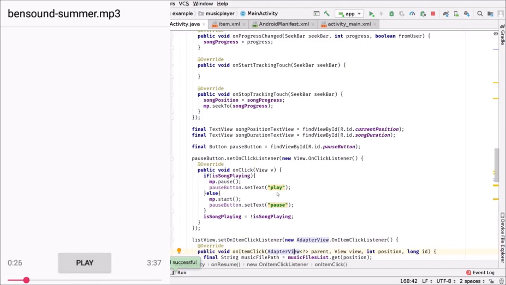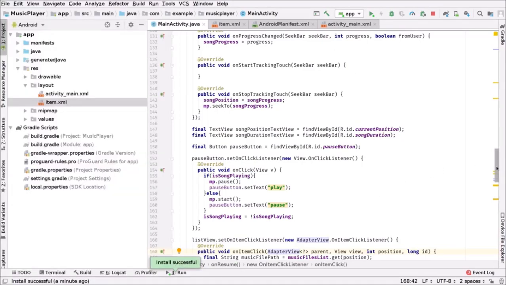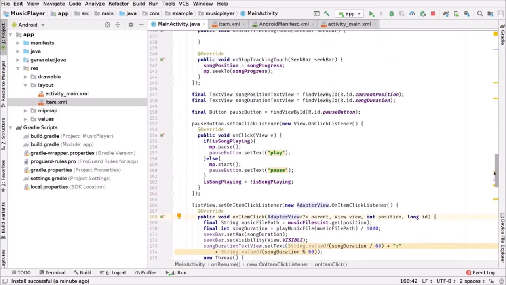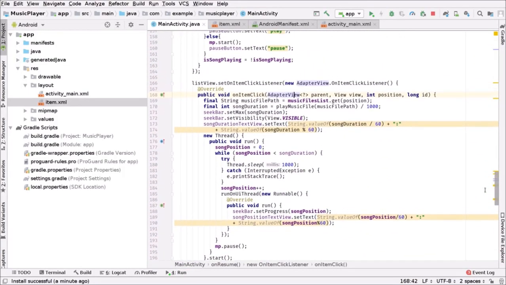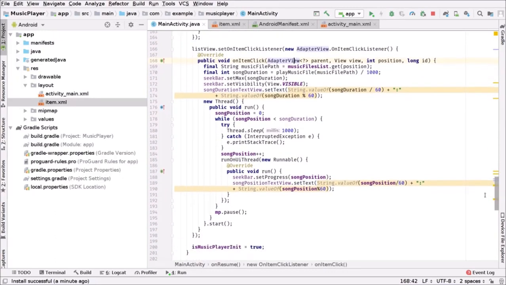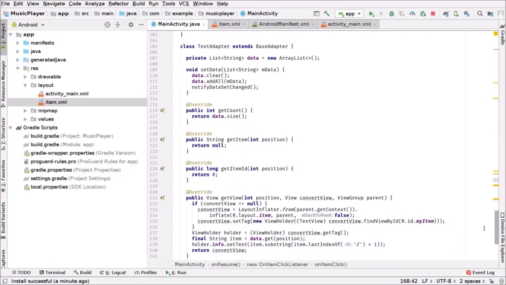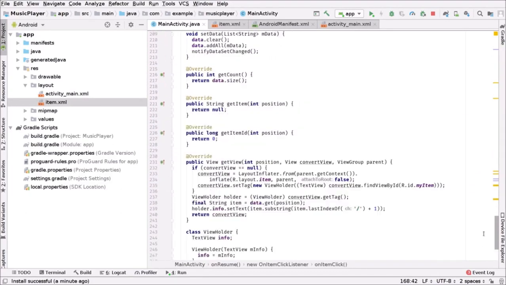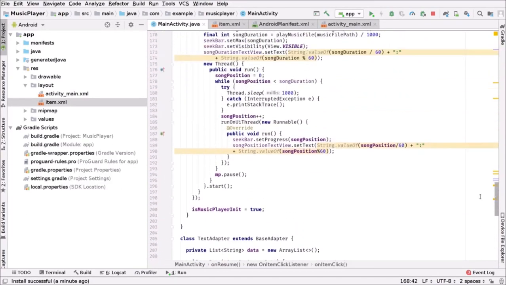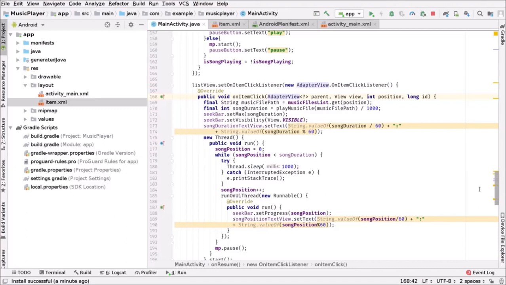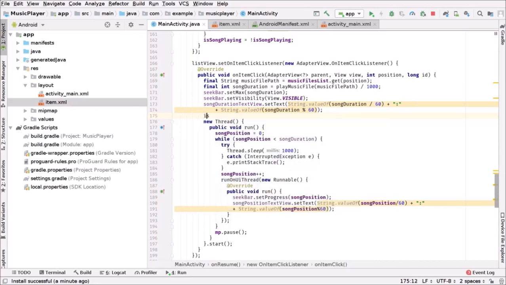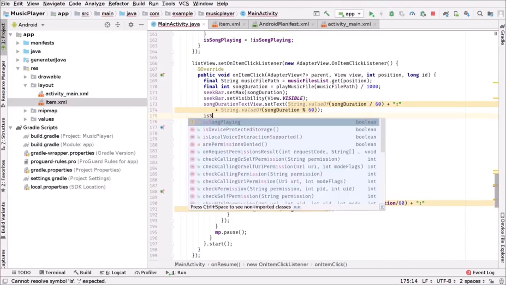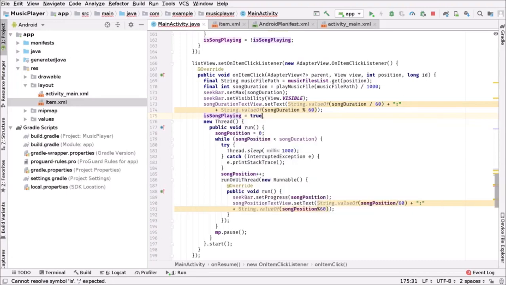So let me see. Let me stop also the seek bar. Okay. So first, when we play the song on item click listener, here when we play the song, we have to set isSongPlaying to true, right here, okay?